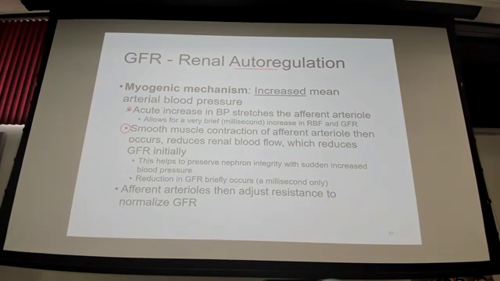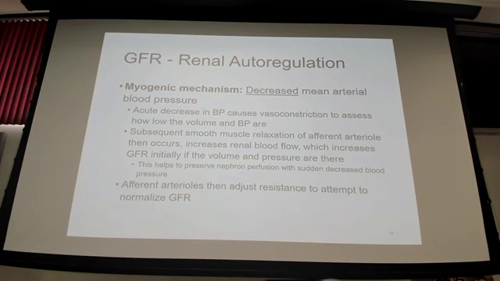Yes. All right. So now, if we have a decrease, essentially we're going to have the inverse of what I just said. A decreased stretch, a decreased stretch reflex. So we're going to allow the afferent arteriole to open up. All right. And then everything's going to readjust based on some of the other mechanisms we're going to discuss to stabilize it. But again, overstretching of the afferent arteriole causes it to shrink down. Understretching allows it to open up, trying to maintain a relatively stable blood flow into the glomerular ball. Does that make sense to everybody?